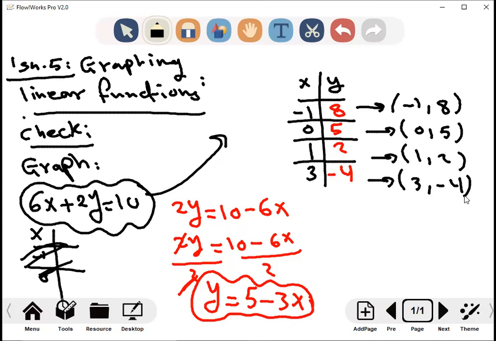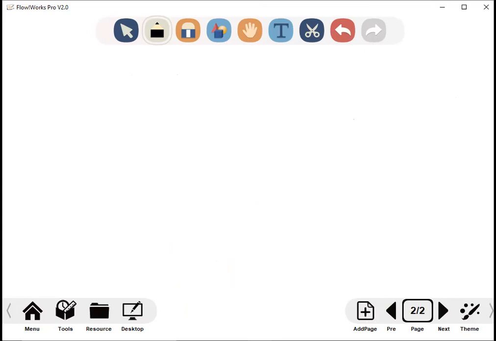Now use the graph in your book beside the check. You have a graph, right? A coordinate plane, and let's plot these points on the graph. Right? Yeah. So here in your book will be more accurate. Why?